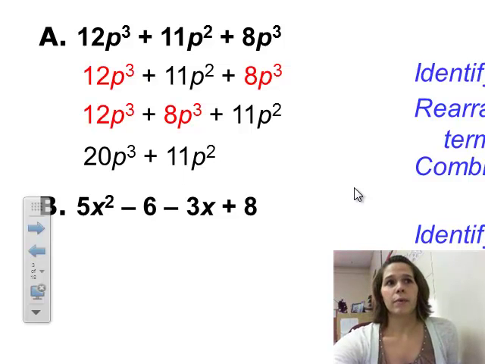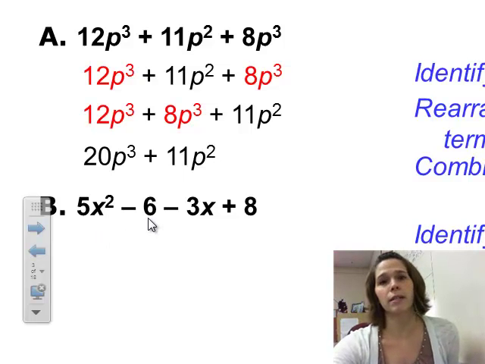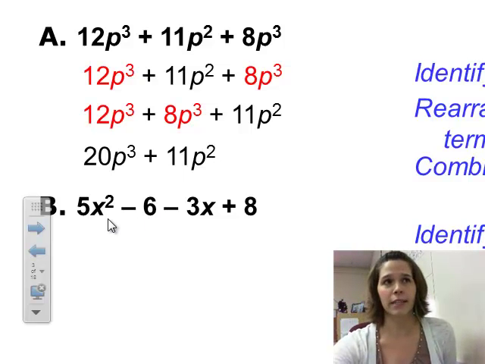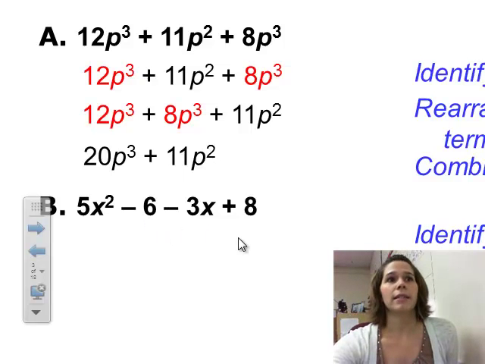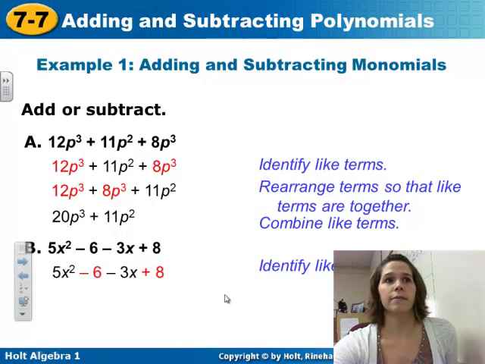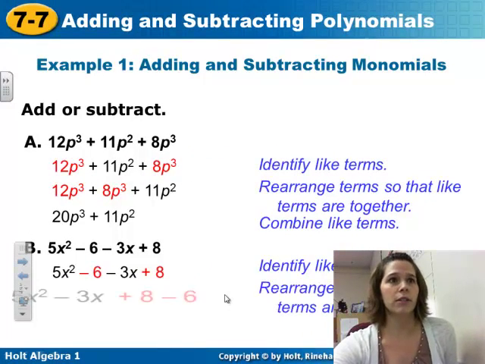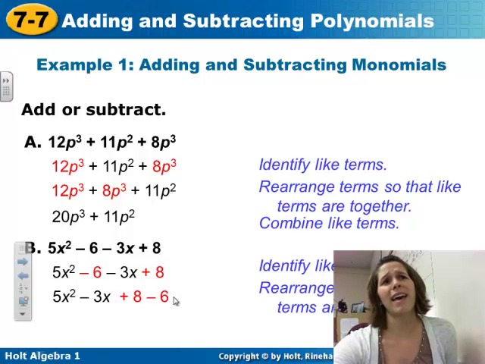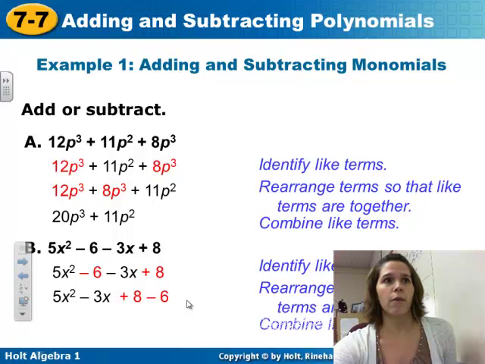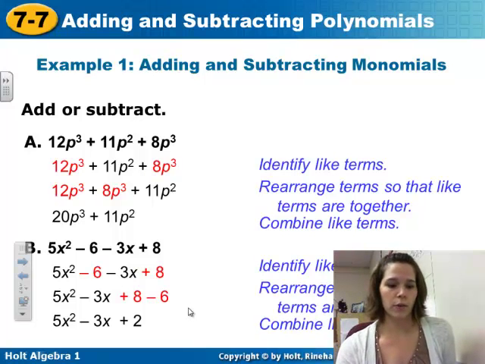So on your second example, let's identify again my like terms. 5x squared minus 6, minus 3x plus 8. Sorry, just minus 6. My first term has x squared. My third term has x. Those aren't like terms. Minus 6 and plus 8 are constant terms. They're the same. So let's rearrange it so that they're together. Again, let's put it at the end of the expression so that it's written in the correct form, in standard form. So after I do plus 8 minus 6, I end up with 2. 5x squared minus 3x plus 2 is my final answer.